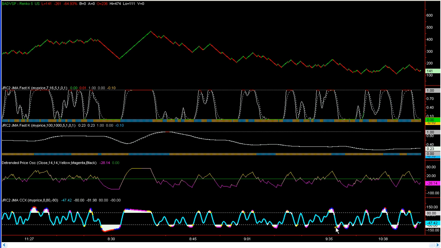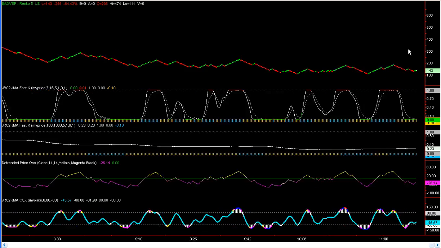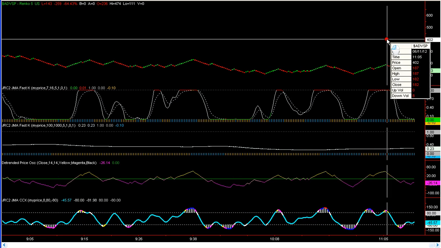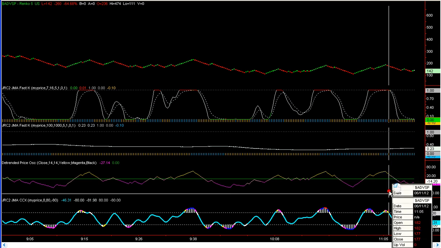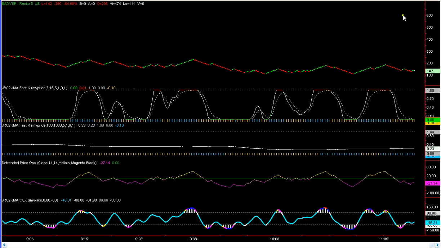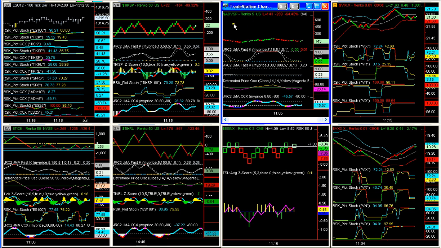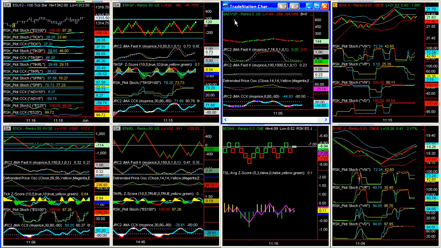Again, right in here, right in there. Where were we at 1105? That was your 1105. And that was confirmed on the advance decline. Or, excuse me, the advancing issues only. Only plotting the advancing issues. There's no point in plotting the declining issues because it's just an inverse relation.